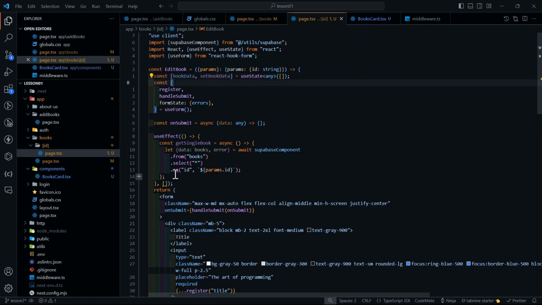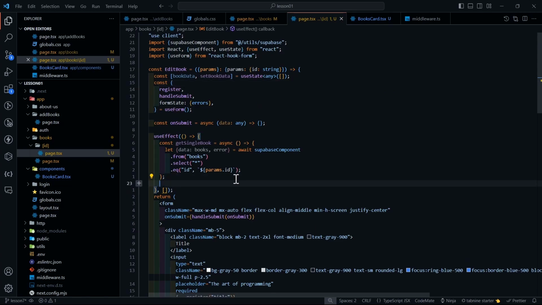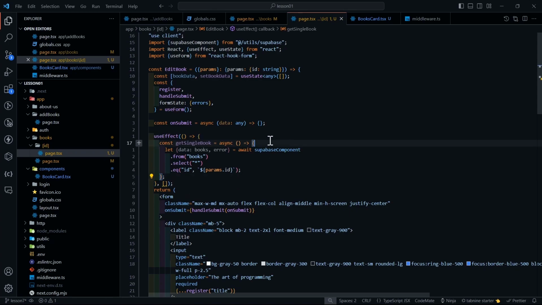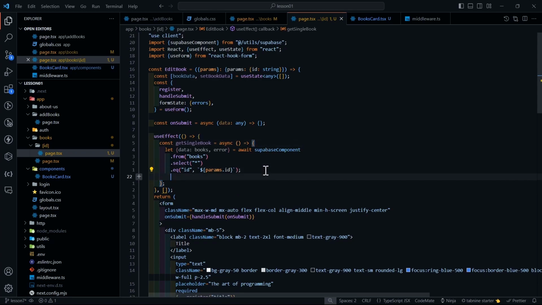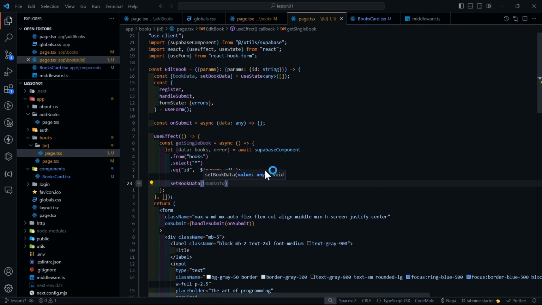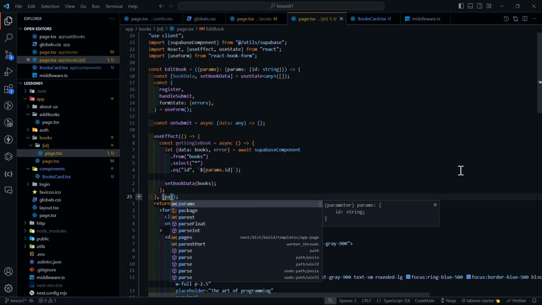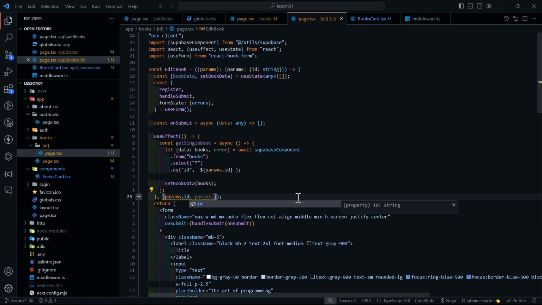Now I'm going to set the data that we got here. We can go to our function inside like this, and we can set the data that we're getting like this. And here we can pass params dot id.